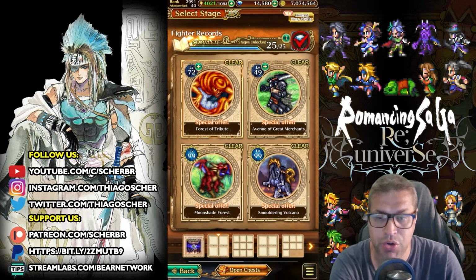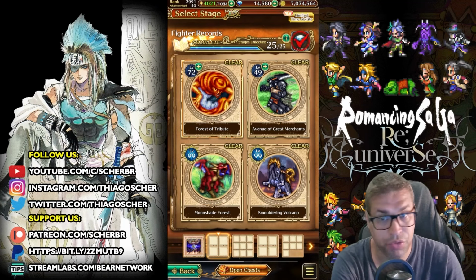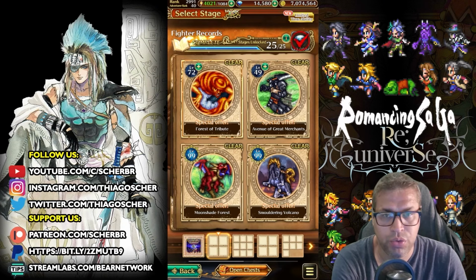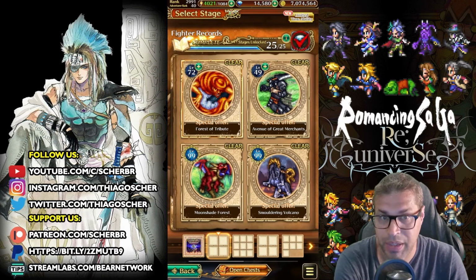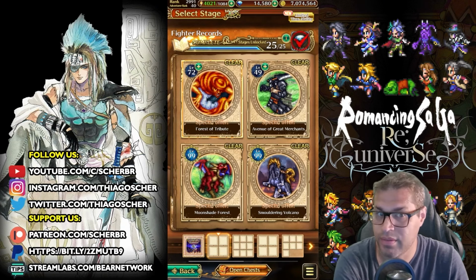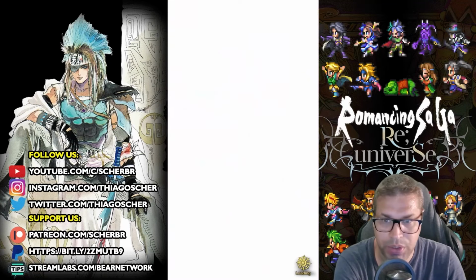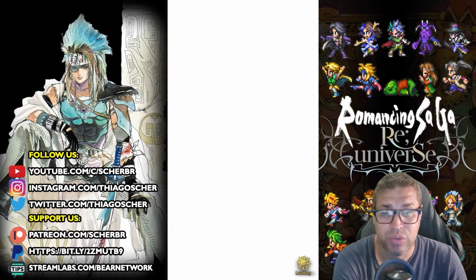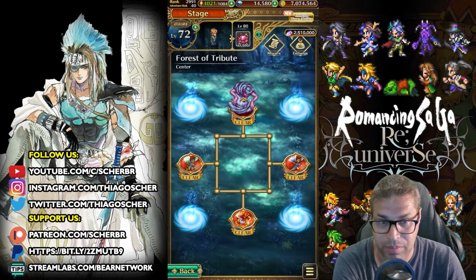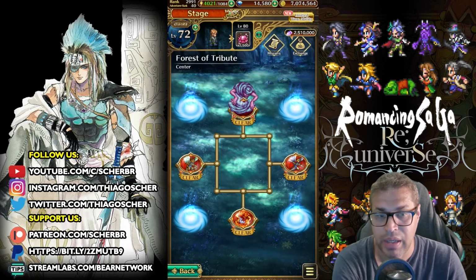On today's video, I'll show you all the secrets and riddles of Fighter Records, starting from page 1. For those that don't know, you need to unlock all stages by reaching level 10, and then that will allow you to do everything on the right order. That's easier. Okay, so starting with Forest of Tribute. Well, you need to go back to this place so many different times, but you can just do everything that you need to do at once.